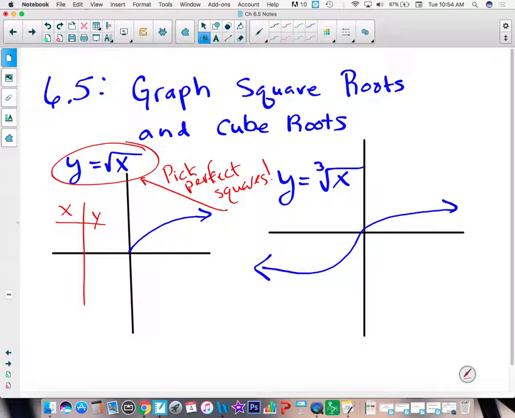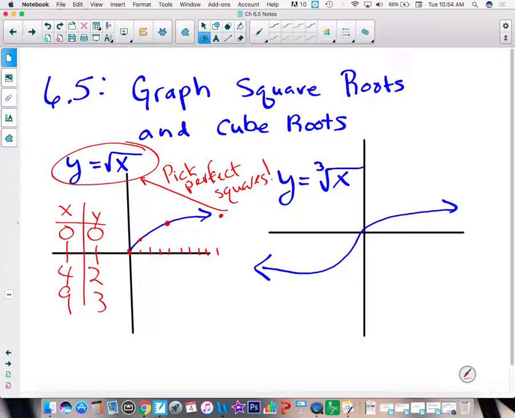So numbers that you want on your XY chart would be, since our domain is x is greater than or equal to 0, we want a 0, a 1, a 4. What's after 4 that's a perfect square? A 9. And I would say if you do 4 of them, you're good. You don't got to do any more than 4. 3 or 4 of them, so you get like a nice curve. So this would be 0, 0, 1, 1, 4, 2, 9, 3, because you're just taking the square root of that x point. So I could put my points on here. Could be something like that. That's just your basic square root of x.